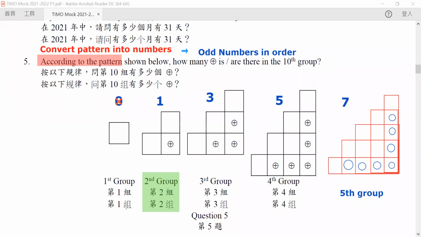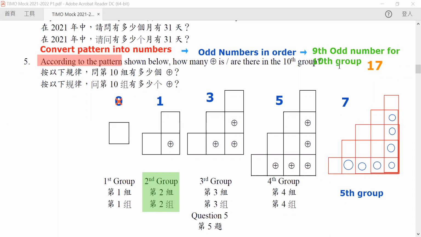So we start by counting 1 on our second group. So instead of the 10th odd number, in our 9th group it should be the 9th odd number for our 10th group. So it is not the 10th odd number for the 10th group, but instead it will be the 9th odd number for our 10th group. But what is that number? That number is 17. So our answer for this question is 17.